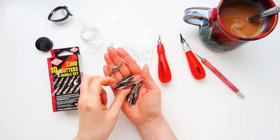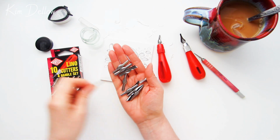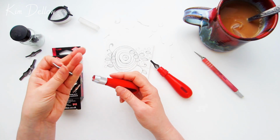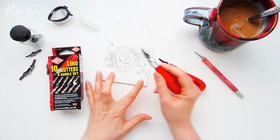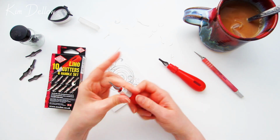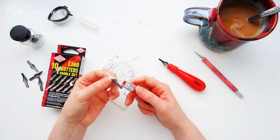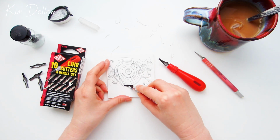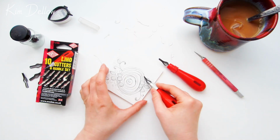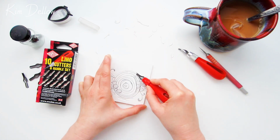I'm not completely happy with my blade choice, so I'm going to try a few other ones and see how they go. But I end up back with my first choice anyway.